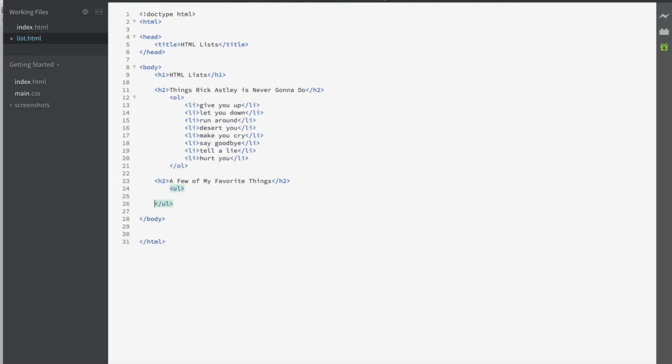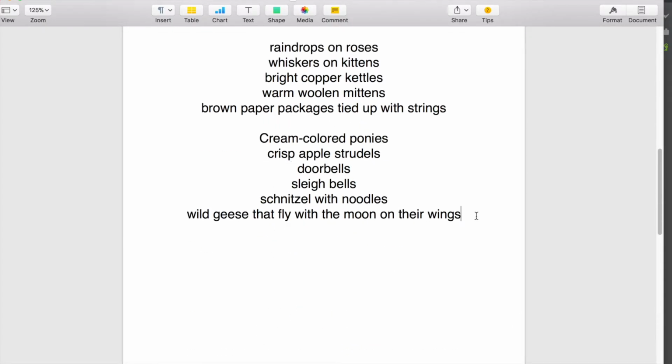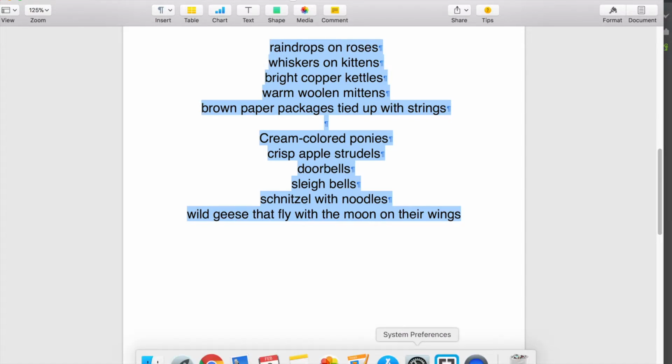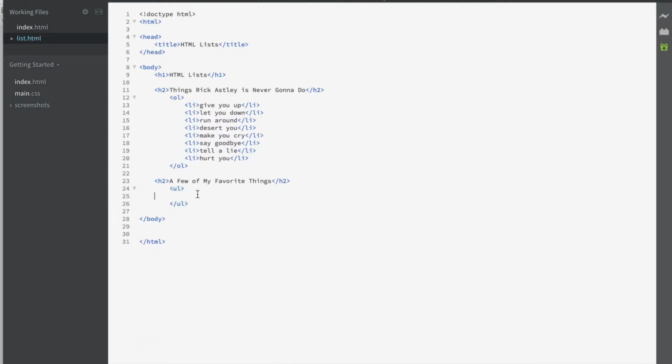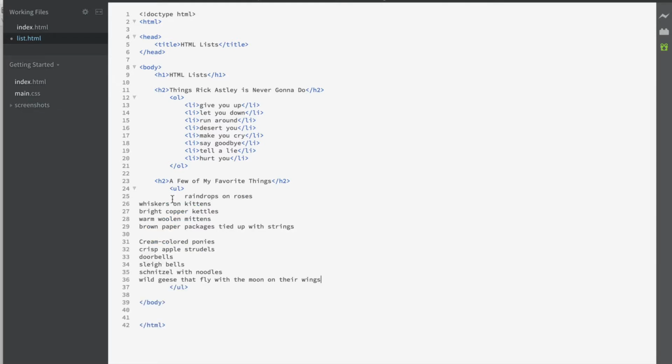So we just put our UL. And instead of writing this all out, I'll show you if you have a list or a bunch of text somewhere in another document that you want to get on your website, but it's formatted in HTML, you can copy and paste it. That's fine. And you can add the LI. It's going to be a little bit annoying in Brackets because of my settings. I have it set to auto close like this, but a little fix in Brackets if you have these settings is to just put all the closing tags in first, and then it won't auto close. It can tell there's a closing tag at the end of the line. See? Easy.